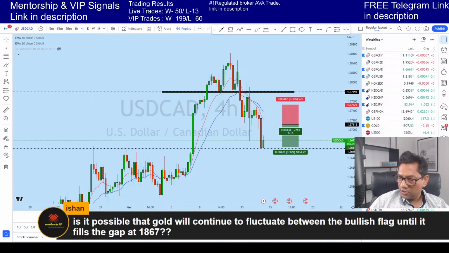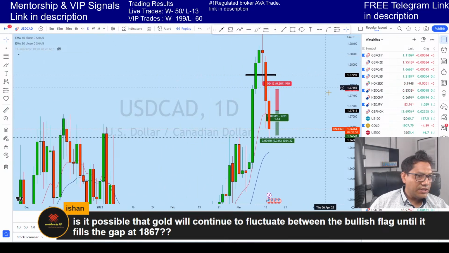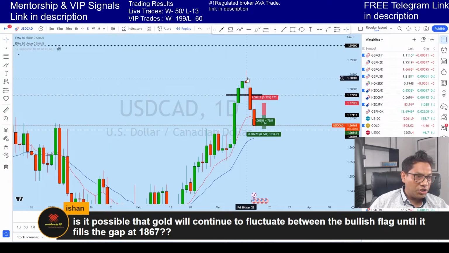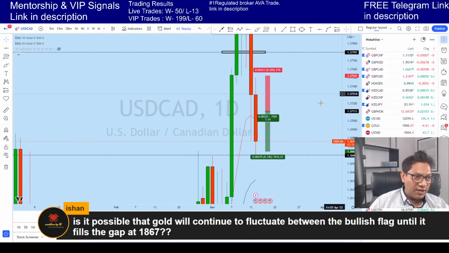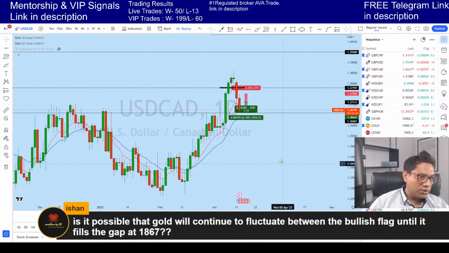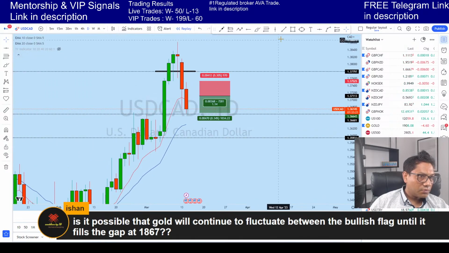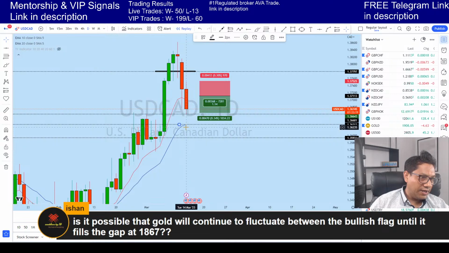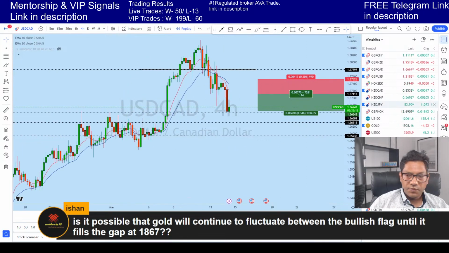So let's look at the chart. At this point you can see dollar CAD. If I look at the daily, from this resistance zone there is a doji on the daily, a big red bearish candle with a long wick at the bottom, and you also see that the market has started to drop. I think that after going up a little bit we should see a further drop, and ultimately we could see at least a break of this liquidity zone. For me there is a high probability that dollar CAD is still to drop, and there are a couple of zones we can look at. There's one here, the daily 20 EMA, and there are more here on the lower time frame.